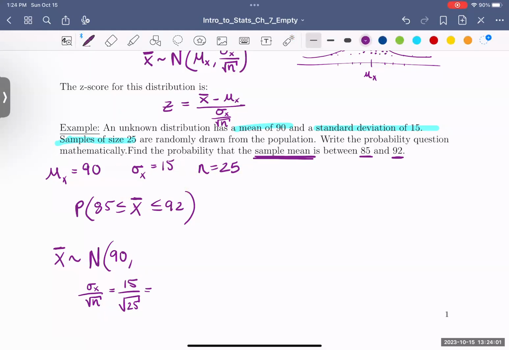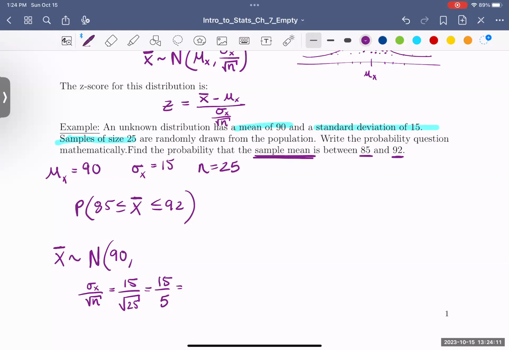Now, I had said earlier that 30 is safe for n, and I recognize that it's under 30 here. It's 25. We're going to take it. We're going to say that it's okay. The results, if we were actually using this for something academic, might be questionable because you want your n to be big enough if you can assume this normal distribution. So just keep that in mind moving forward.